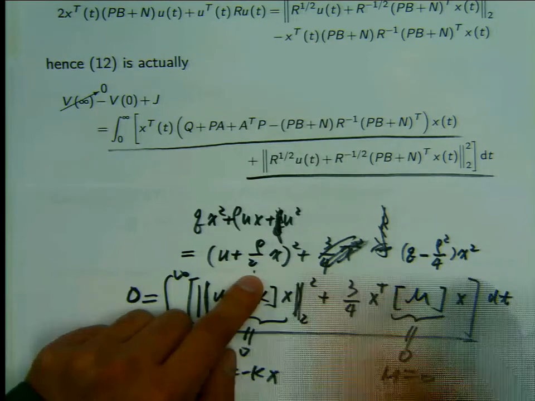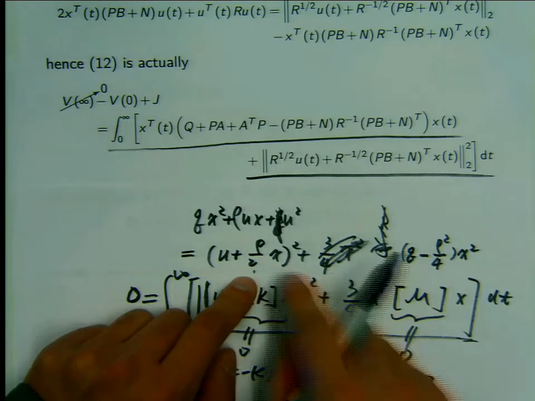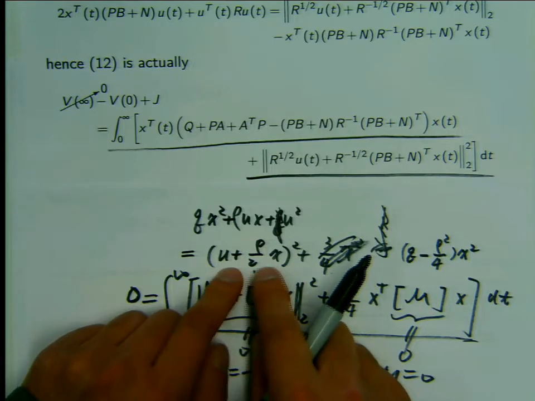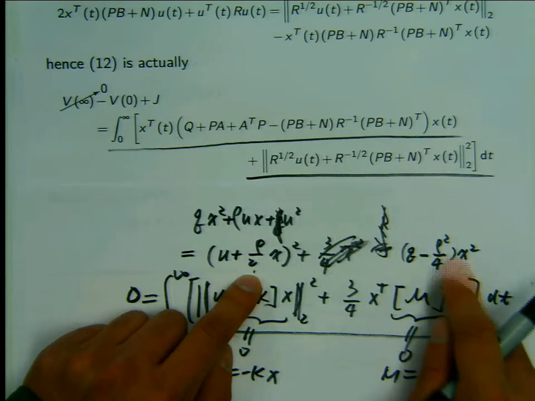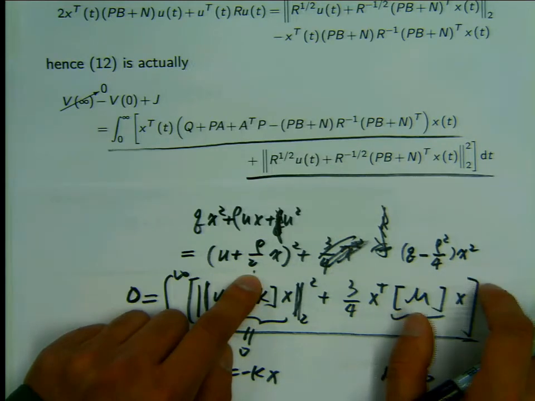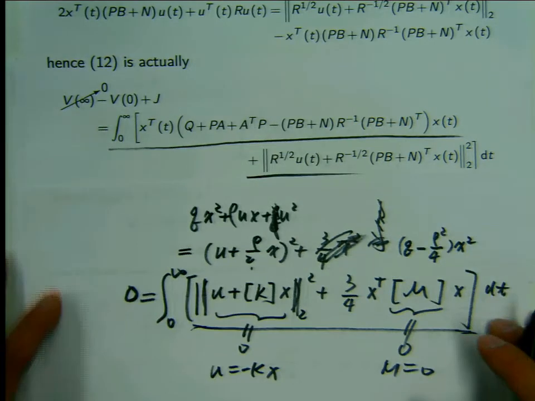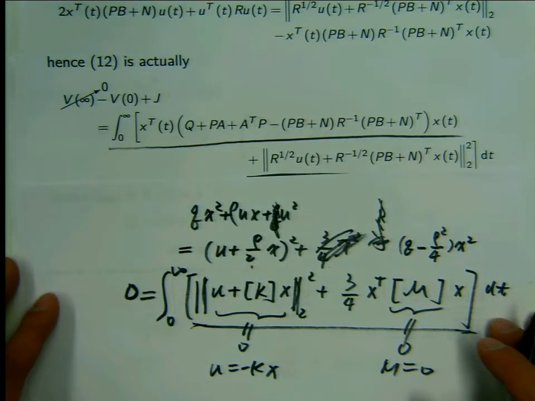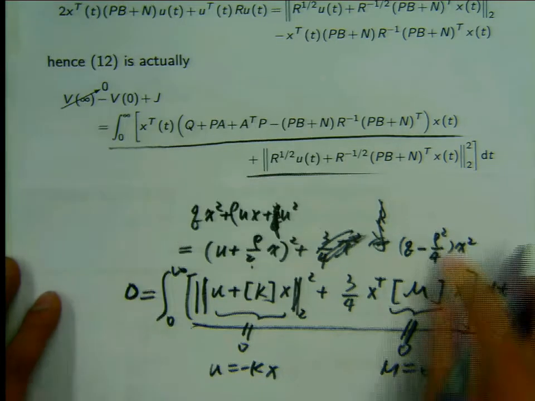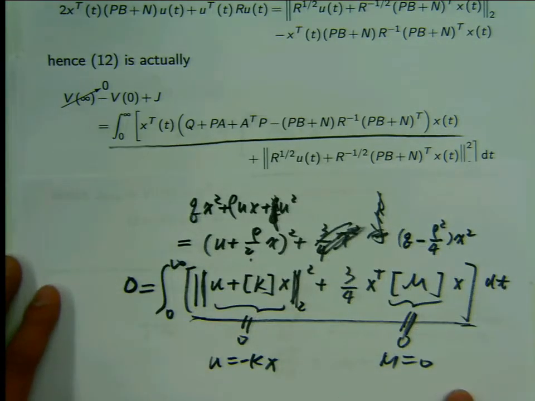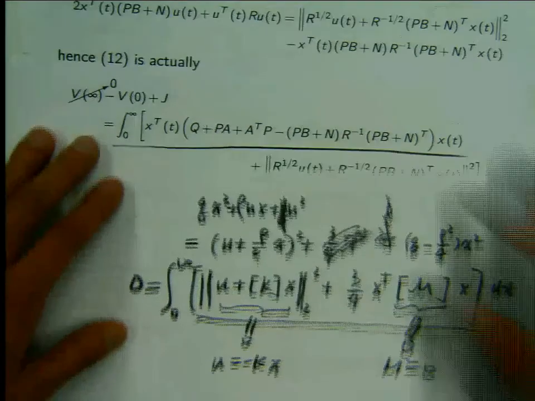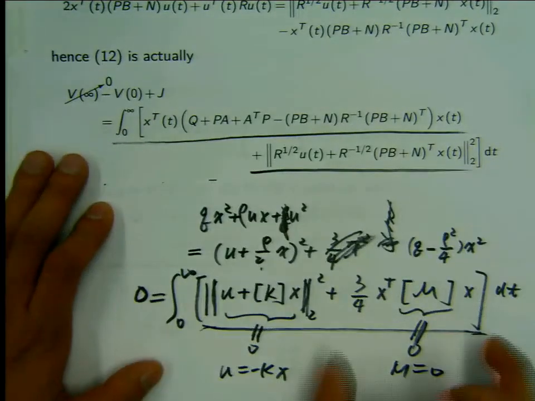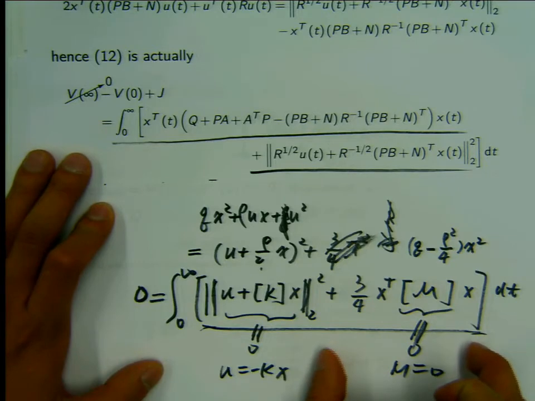So if rho and q are not constant, you can see that under the conditions that u equals negative 2 rho times x and q equals 4 rho square, this guy is 0. That's what I had originally wanted to achieve. And if you see that, then the general case is exactly here for the matrix case. I wanted to do this example because if you can do this, you can essentially derive the Riccati equation.